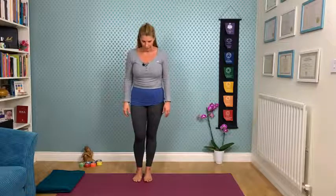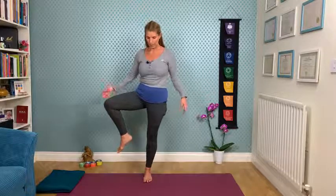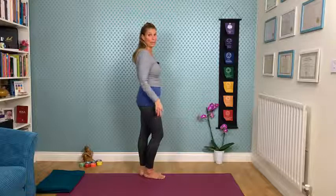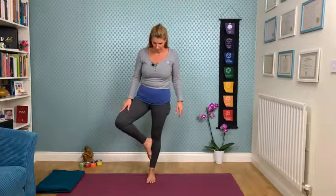Transferring the weight to the right leg, bringing the left leg up about hip height, opening the leg out. Position the leg — you can even come to a wall for stability. Wherever you can feel stable, that's what we're looking for: either tiptoes anchored to the heel, or bringing the leg all the way up, whatever feels right for you today. One leg may be different to the other. Press the palms together, look at a fixed point around eye level, and breathe.